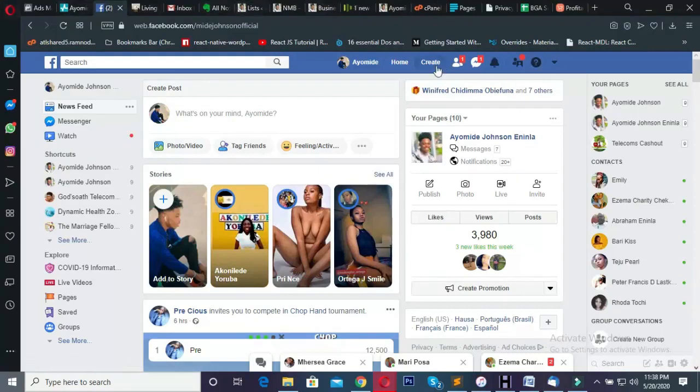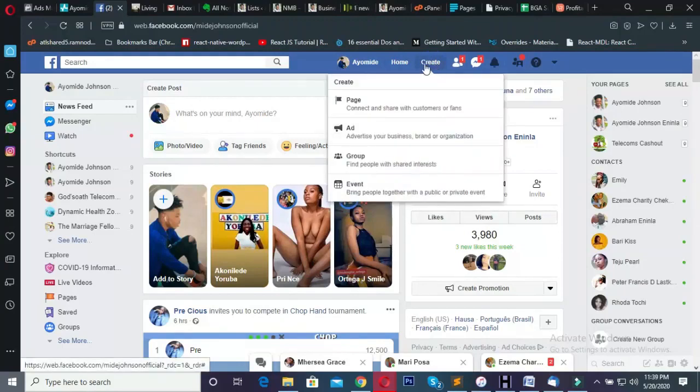Somewhere at the top, move your mouse to this place where you see create. Click on create, okay, to bring down some menu options on what you need to do. So you can see add group event page. So if you don't have a page yet, you should not click add, you should create a page first. So you can see it's at the top, which means it's probably one of the first things you should be doing. So click on this.